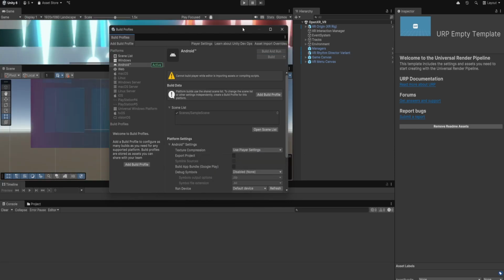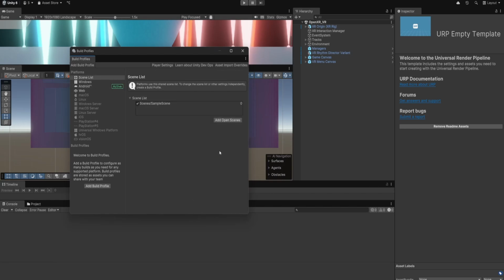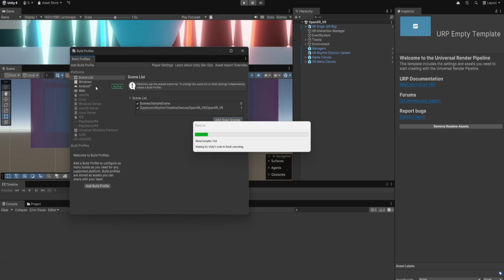Okay, over here, we're going to add our OpenXR VR scene. We'll add the scene over here. We'll go back to our Android to make sure that everything is set up correctly.